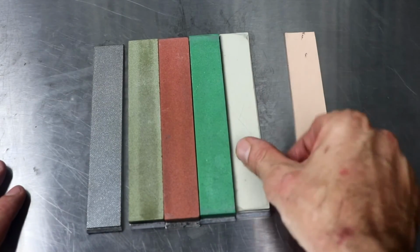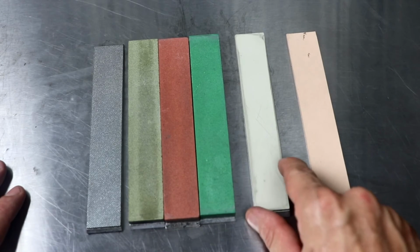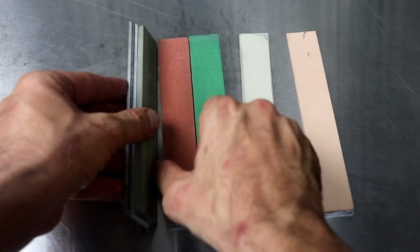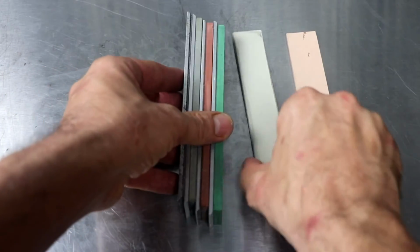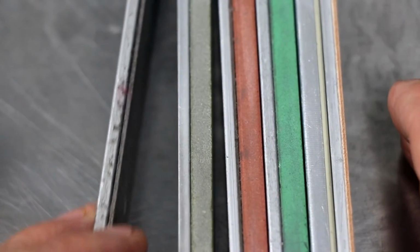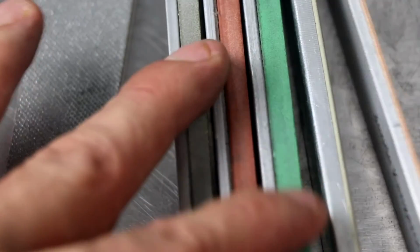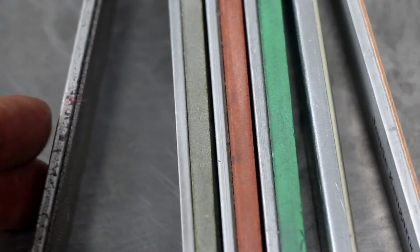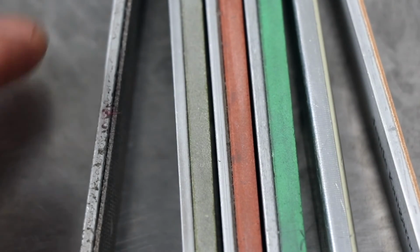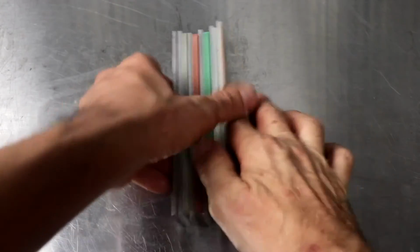If you start with, let's say, a diamond plate, you work through some Choseras, you hit that diamond matrix, and then you finish with a kangaroo strop, this is the issue that you're going to deal with. Look at the thickness between each one of these stones. The difference between the diamond, the Choseras, the diamond matrix, and the strop is enough to cause a 1-degree variance up or down through your sharpening. Now, some may say, who cares? Me particularly, I care. And so I want to keep that perfect angle throughout the entire sharpening so that I'm not having to redo the work that I've done before.